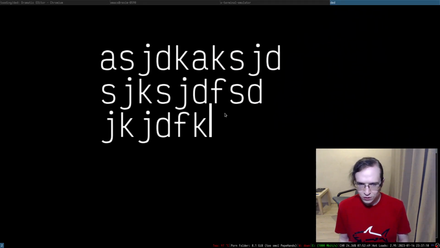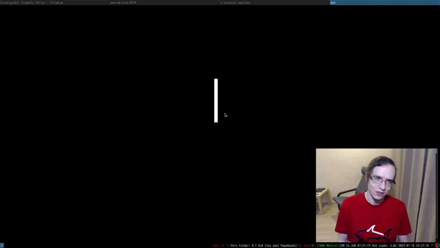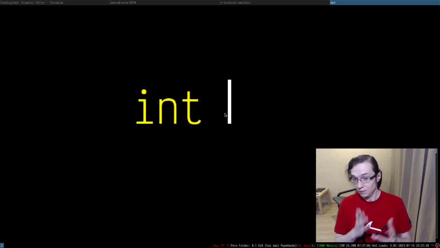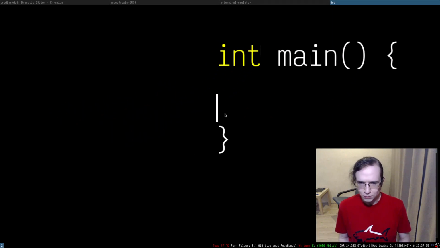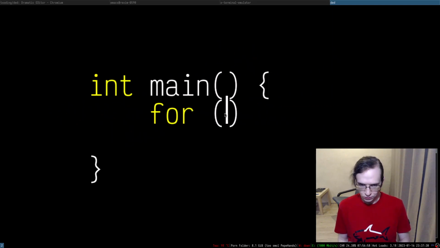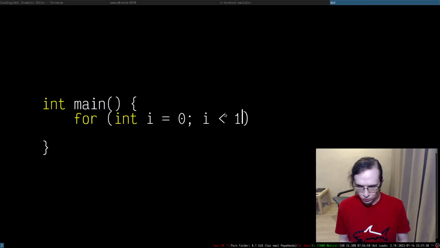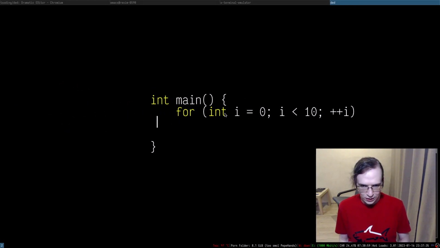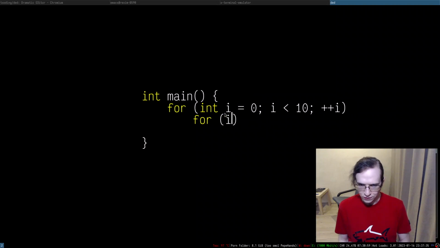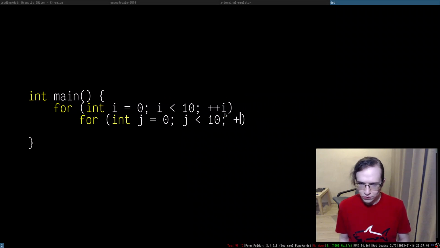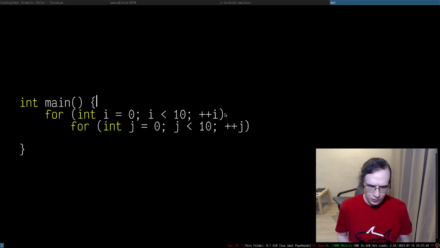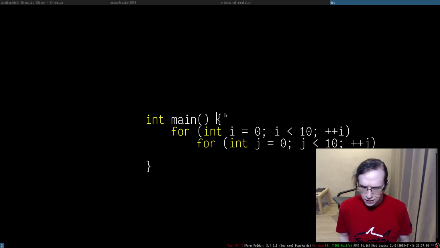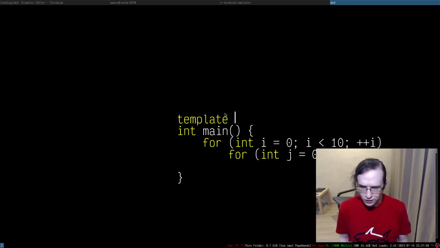And one of the important things that we did on the very previous stream is that we tried to implement syntax highlighting. So you can write int, and it highlighted it, int main, and then you can maybe write a for loop. You can iterate something with a for loop if you want to. Right, so this is going to be another one, and so on and so forth. As far as I know, we hard coded all of these C/C++ keywords. So I'm pretty sure it can recognize things like template. So can I put template in here? Yeah, it does recognize it.